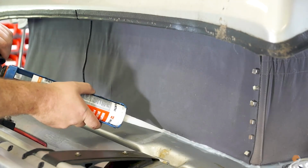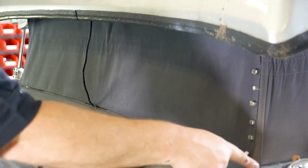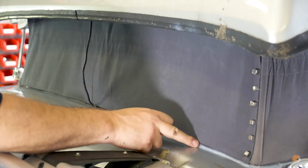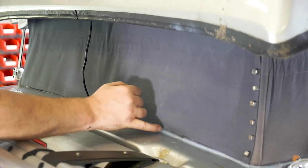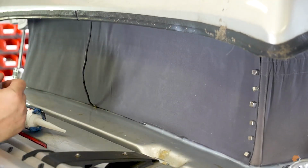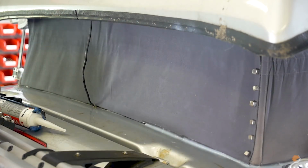I'll obviously carry that on all the way along the bottom, and it's just a case of just tidying it up and getting rid of any excess. But this whole canvas, including the time it's taken to do the video, has taken us just under an hour. So it really isn't a difficult job to give you a really good, neat, permanent repair to the back.